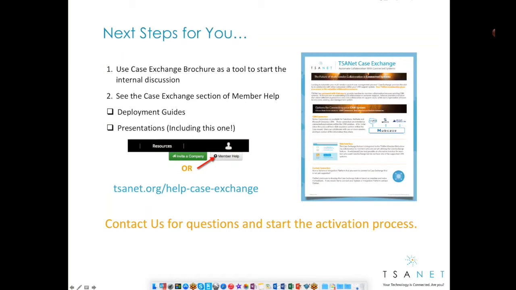Yeah, in fact, there's probably one thing that I should have highlighted as well. As Dennis indicated, yes, we've got the board meeting, and that's a big piece there. But what we started to do with the board meetings, which are three times a year, is have a strategy day where we've invited some other members in. It's usually based on location, et cetera. Out of that, we've built some committees as well. So there is a committee for Case Exchange. Those committees help to prioritize what we do next and look at some of these beta things. So if you have a strong interest in being actively involved in where this is going, then contact me as well, and I can add you to that committee.